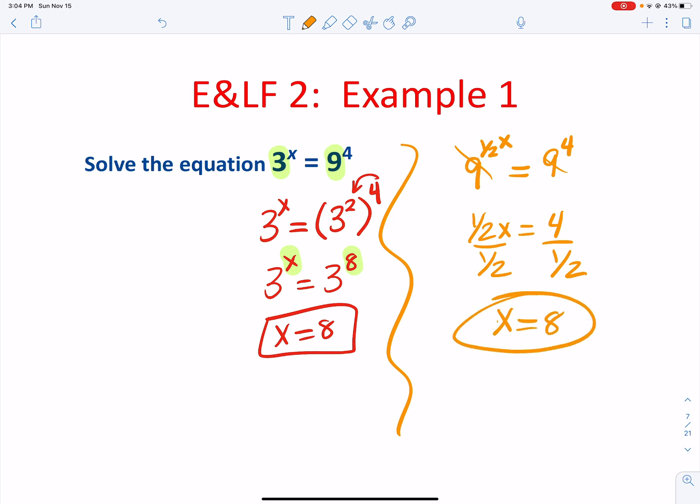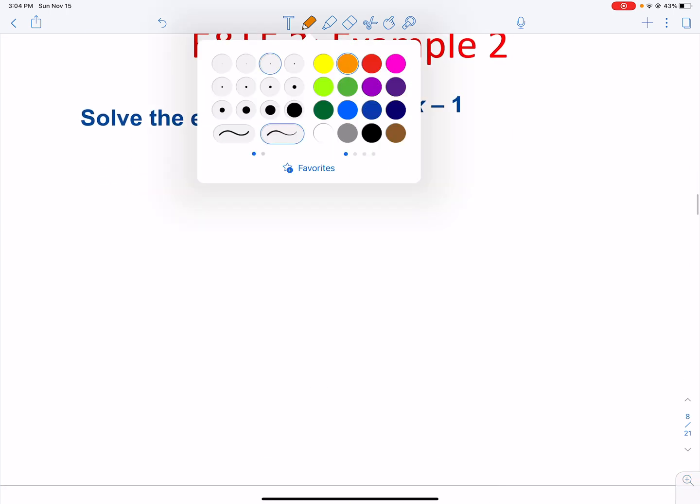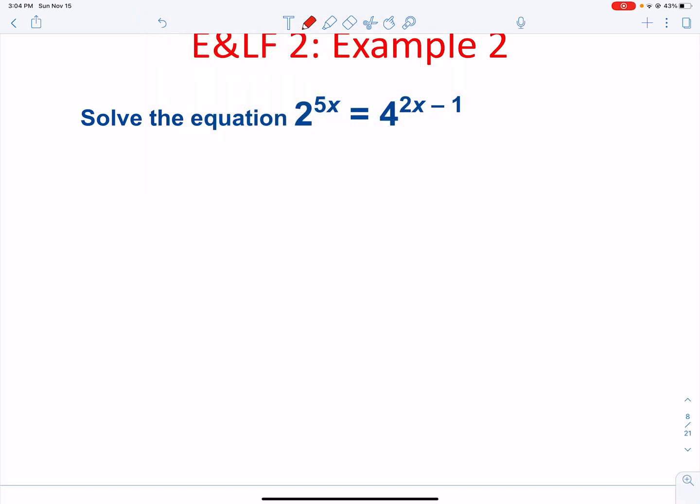So I need to make this point on the very first question. You could turn the 9 into a 3 by making it 3 squared. Or you could turn the 3 into the 9 by making it 9 to the 1/2. Which is why I personally will always make mine smaller, so that way I don't have fractions. Okay, so let's take a look at what I'm saying on this one. I'm going to do it both ways, and then from there I'm going to do it my way.